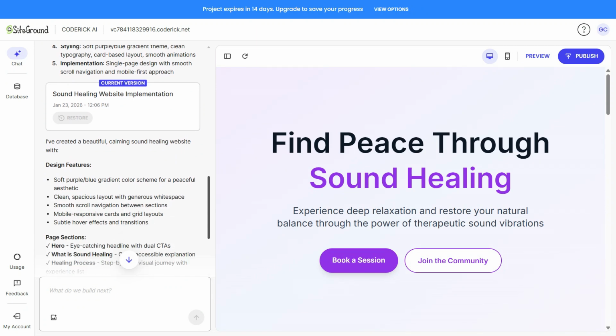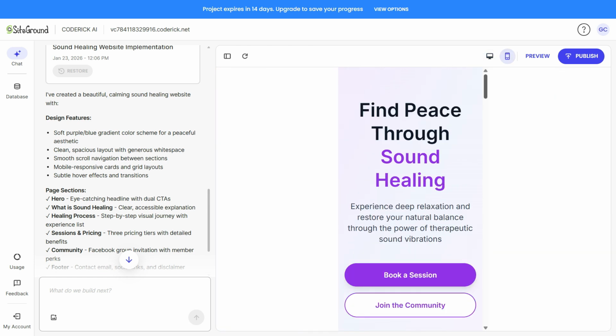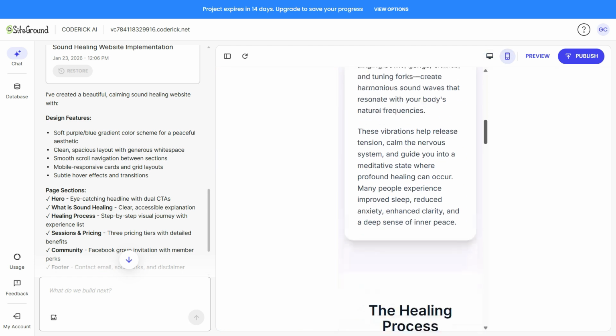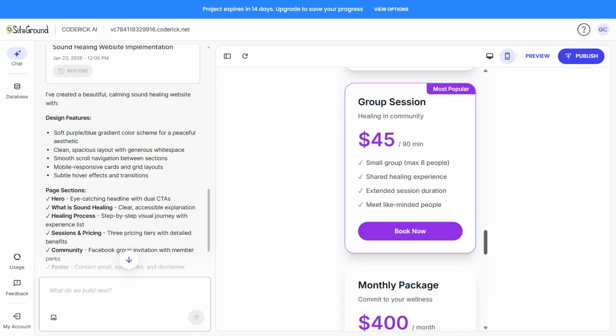And a soft purple, blue gradient color scheme. What color it is, that is given. And you can see here, this is the desktop version and this is the mobile version. Once you go on the mobile version, you see how it will look on mobile.